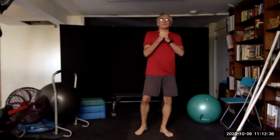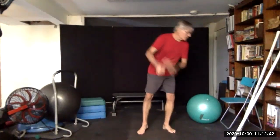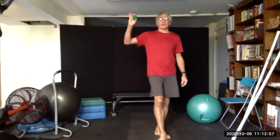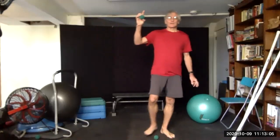One more time. Let go. Once more. And let go. Let's do each of the fingers once. Again, you may not get much depth, but the isometrics will work. Let's go over one more finger, holding, let go.